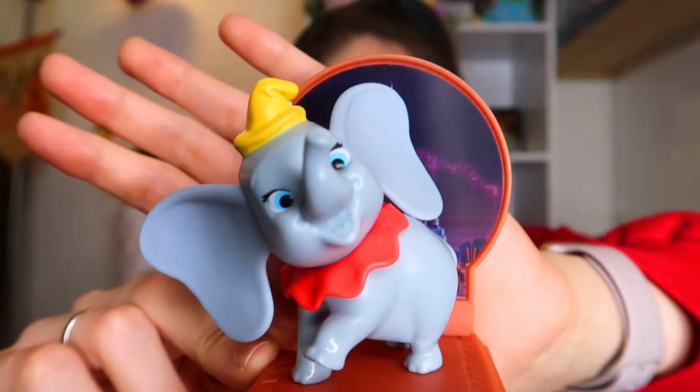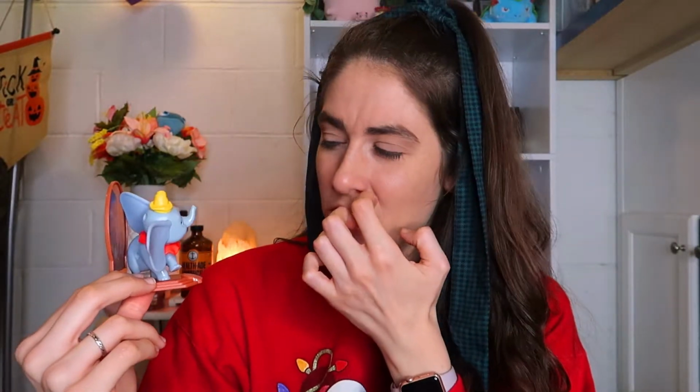My mom actually got him for me, and I will say, while this Dumbo is cute, for some reason it looks a little off to me, I don't know why. I still think it's cute, but I don't remember Dumbo looking this cartoony. I know he's a cartoon, but this one looks really kind of cartoony. But yeah, I was able to get Dumbo, and I unfortunately was not able to get his sidekick, Timothy Mouse, or Jiminy Cricket. I was not able to get either of those two, but I was able to get Dumbo, which out of the three would have been the one I wanted the most. So I was very happy to get this one. I really wanted to get the cuties, if you cannot tell. I really like the cute ones.